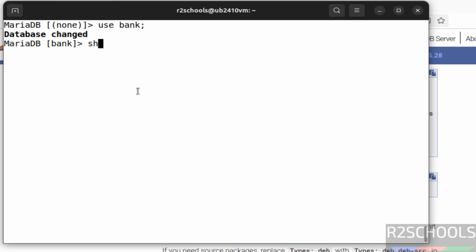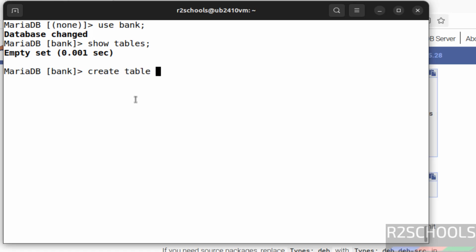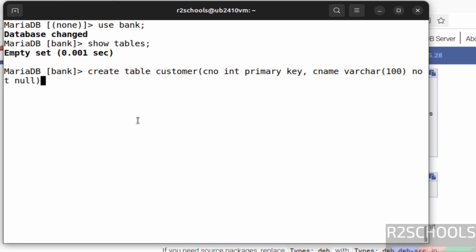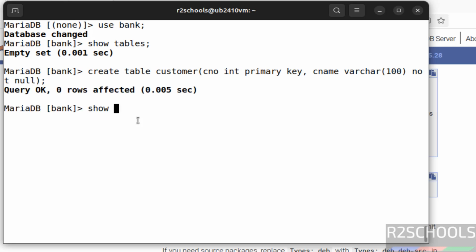Now verify the list of the tables. SHOW TABLES. See, we don't have any tables. Let us create a table in this database. CREATE TABLE customer. Now verify the tables.